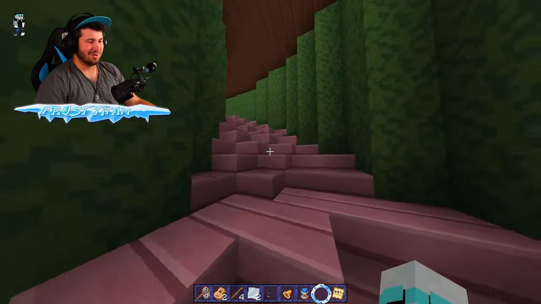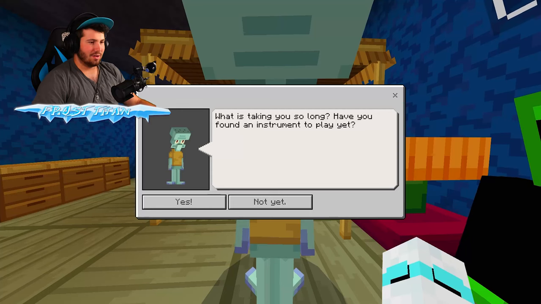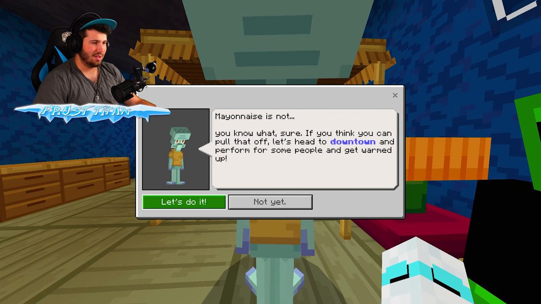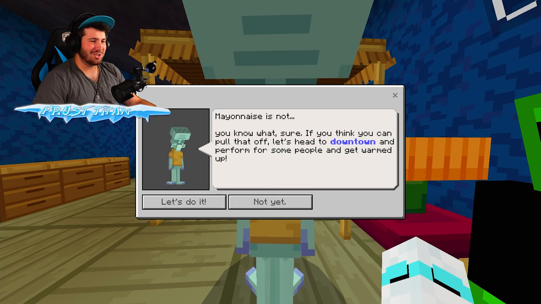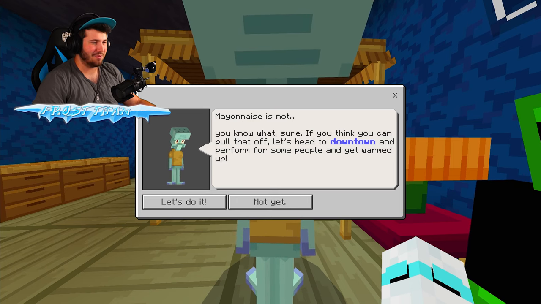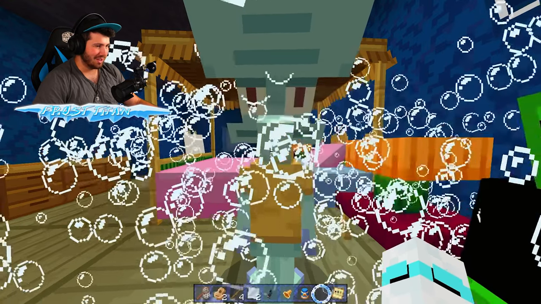Now we gotta go talk to Squidward because I think we got our mayonnaise. So technically, that's an instrument, right? We got our instrument. What is taking you so long? Have you found an instrument to play yet? Yes. Mayonnaise is not... You know what? Sure, if you think you can pull that off, let's head to downtown and perform some music and get warmed up. Okay, sure, let's do that.